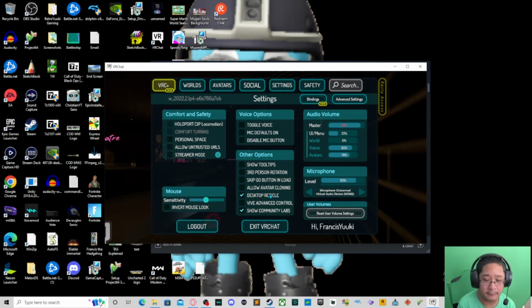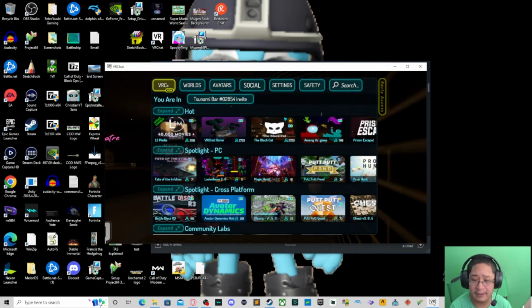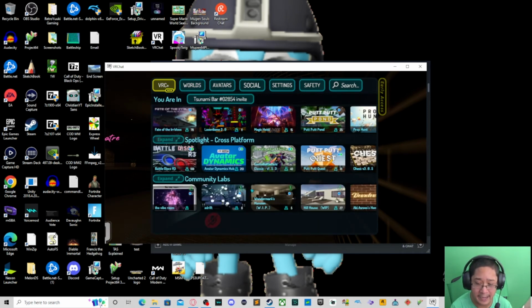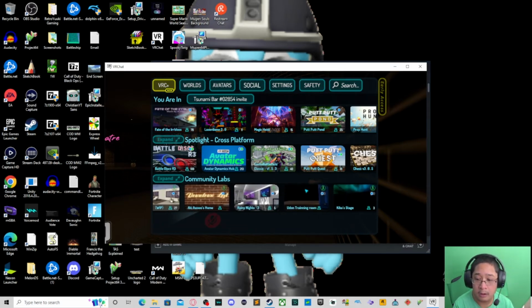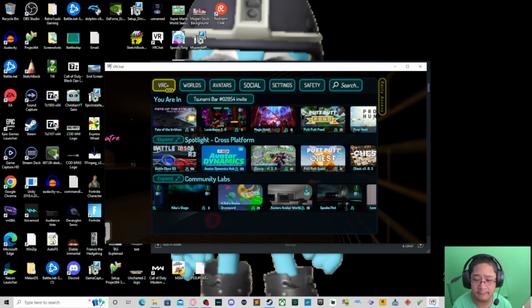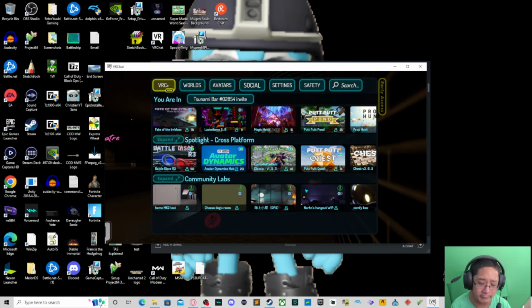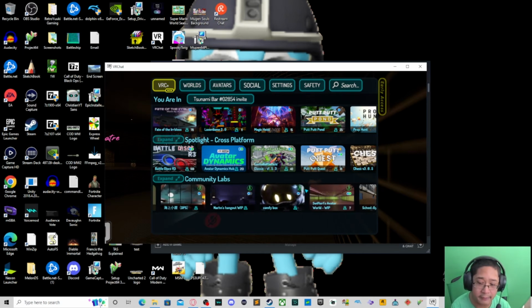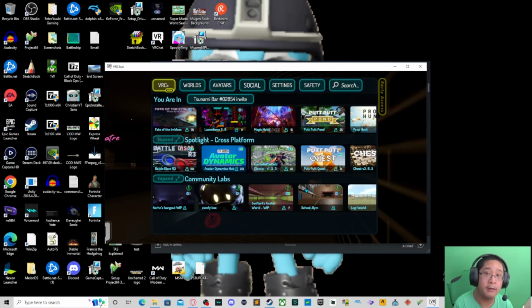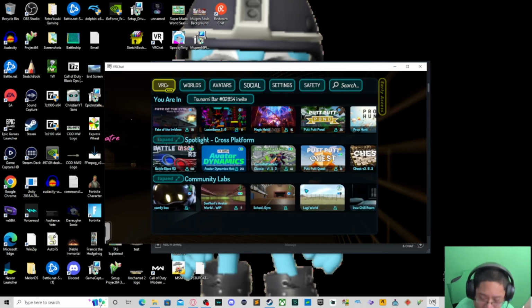Next option is a customized one, if you guys want it: Show Community Labs. Basically, if you go to the Worlds tab and allow that, there's something called Community Labs. These are work-in-progress worlds that you can check out. All these worlds are in what they call the development stage, so there are going to be bugs. If you make worlds for VRChat, you can submit them to VRChat for a chance to be featured here.